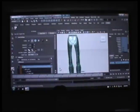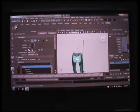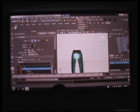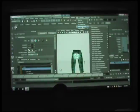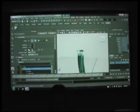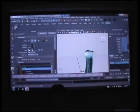I'm not going to worry about, let's see, the cog. Remember, you press B and you can left mouse to change the size of your brush. So the cog, I want that to affect this top piece here. Pelvis joint is going to affect the pelvis. How do we get to the paint weighting? You go to skin, you gotta have your mesh selected, and then go to skin, edit smooth skin, paint skin weights tool. That'll bring that up. Pelvis joint, I'm gonna hit up this.